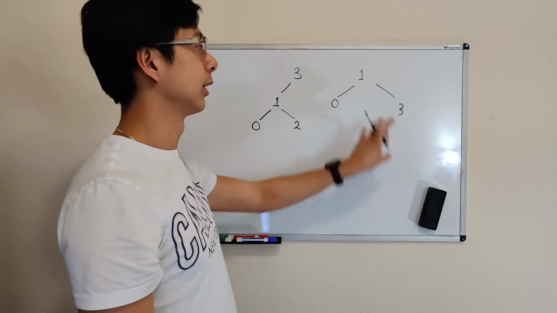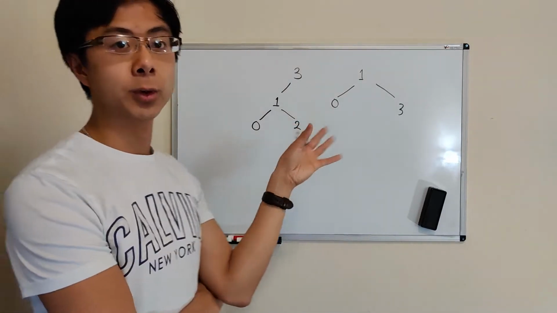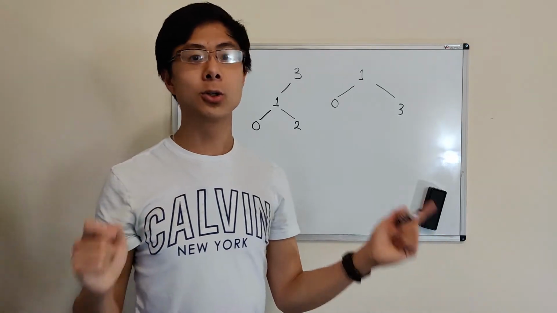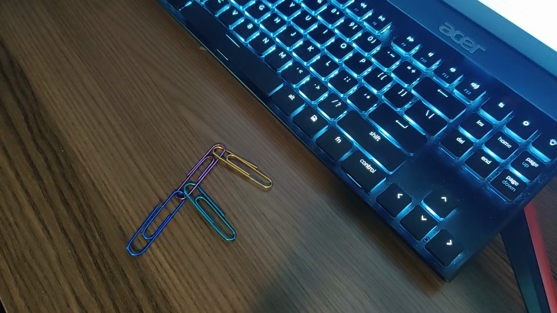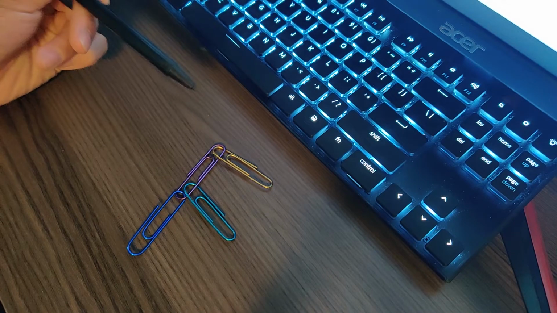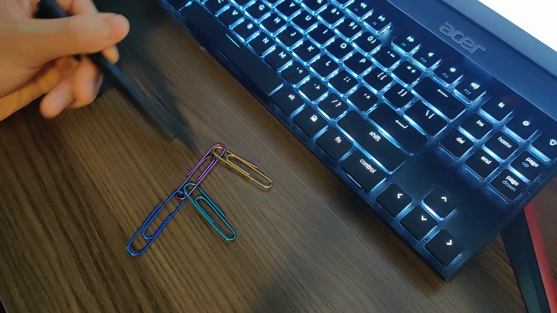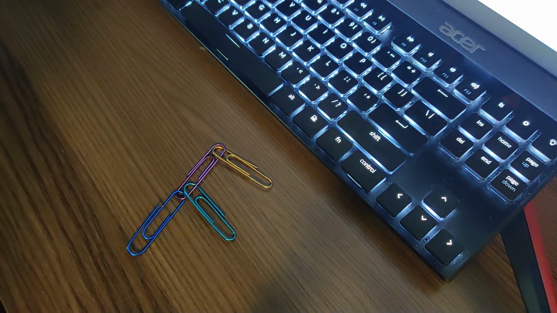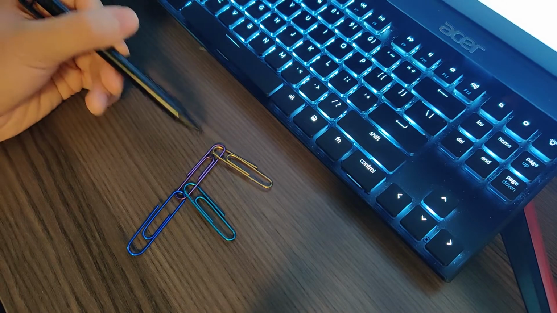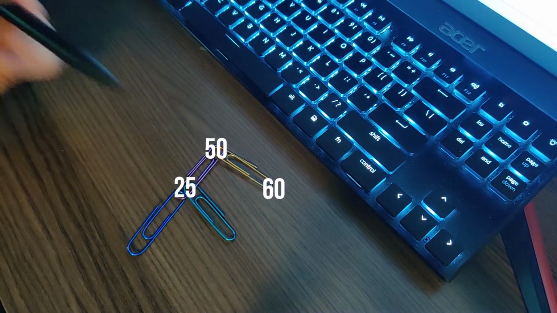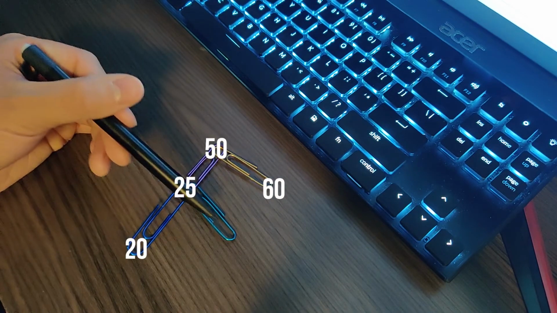Now, the way I've always liked to view rotations in AVL is to view them as chains. And to do so, I like to use paper clips. Alright, so right here we have a set of paper clips, and we're going to treat these paper clips as a tree. And what I'm going to say is that at every point where these paper clips meet is a node, and then these paper clips themselves are just kind of like that line from a parent to its child. So let's just give these some values here. Let's say this node here is 50. Say this one is 60. This is 25, 20, and 30.